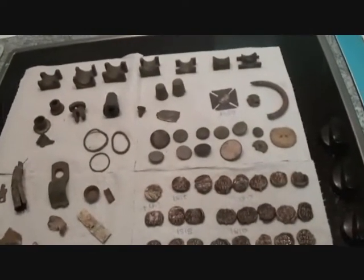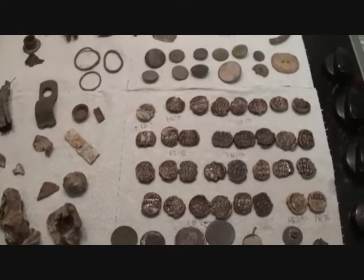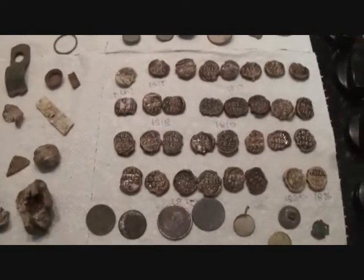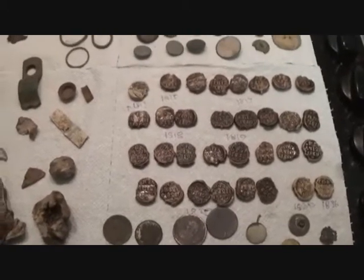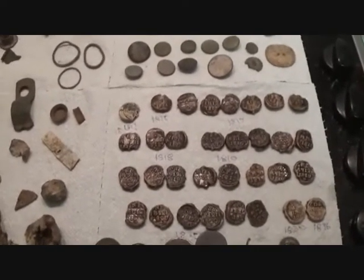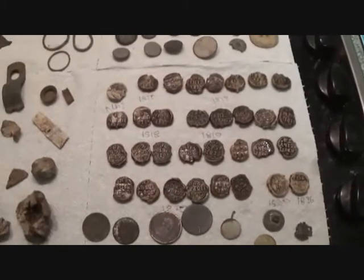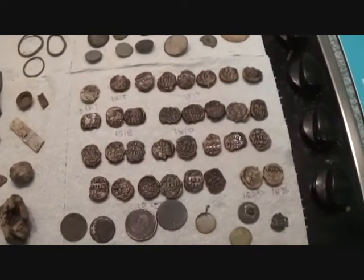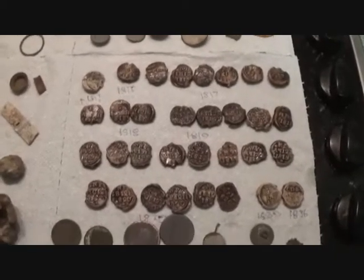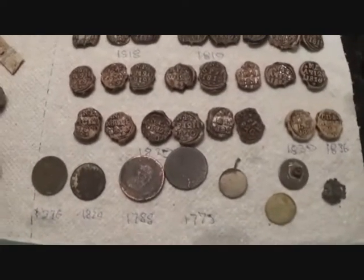Okay, look, I've said it before, and I'll say it again. Most important thing in detecting is the site. If you can research and find a good site, you're laughing. It doesn't really matter what kind of detector you've got, although the better one will get a bit more stuff. I'm kicking myself because I was in this field last year and I walked from a gate. I got distracted by going down to that house, and I couldn't find anything round it. So I walked along to the gate and there was nothing, so I left the field. I was walking within 10 feet of a seal. Great big patches of seals, and I missed them. But eventually you'll get led back to it.